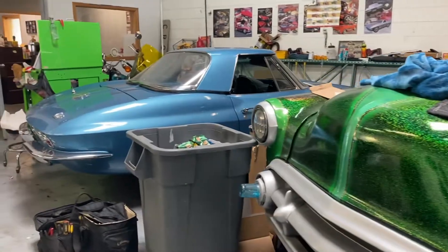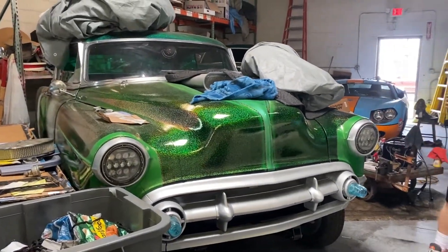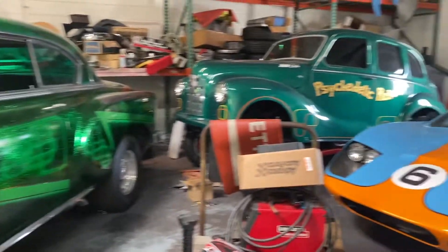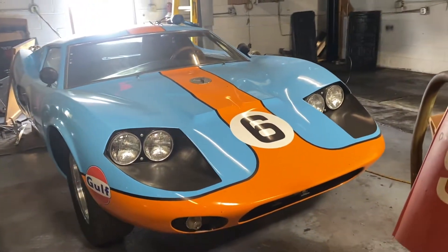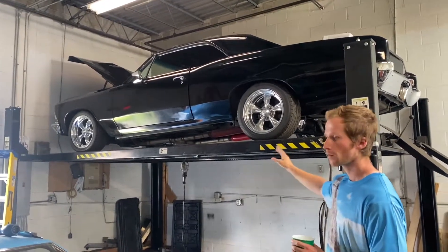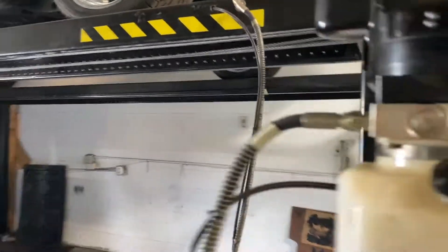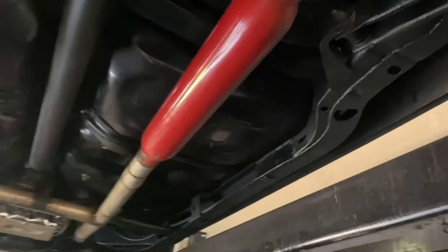This is basically where the work happens on the cars — cleaning, miscellaneous things they need. I've got a '66 Corvette, I've got the '53 gasser over here, which is a Bel Air hardtop — pretty unique car to begin with for a gasser. I've got an Austin gasser over here, and to the right the '70 Avenger GT40 replica — one-owner car, 5,000 miles since it was done. I've also got a '66 that I'm working on now — 500 horsepower dart motor with Patriot heads. That'll be for sale in a couple of weeks. Those mufflers under there are monsters.